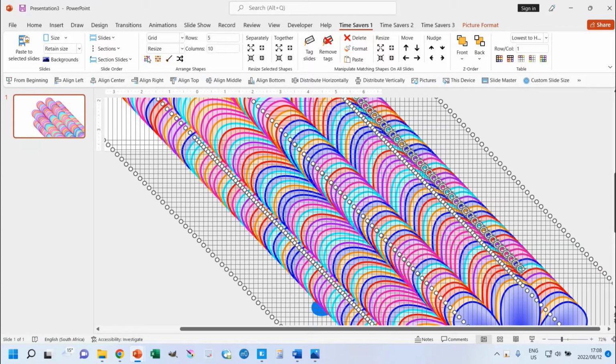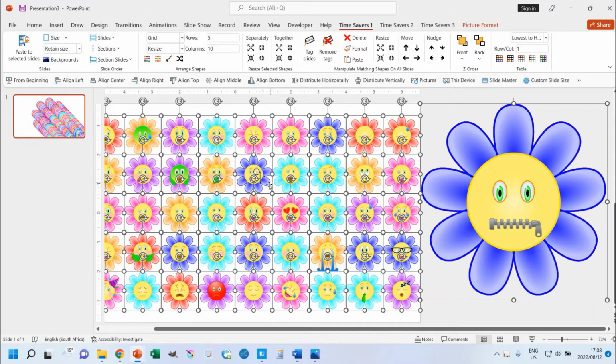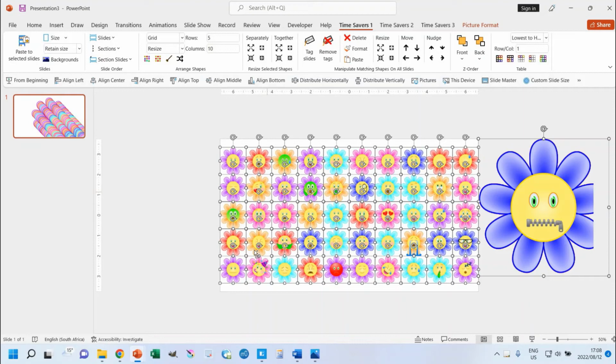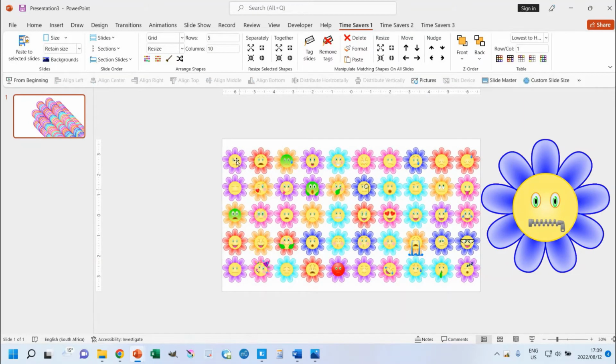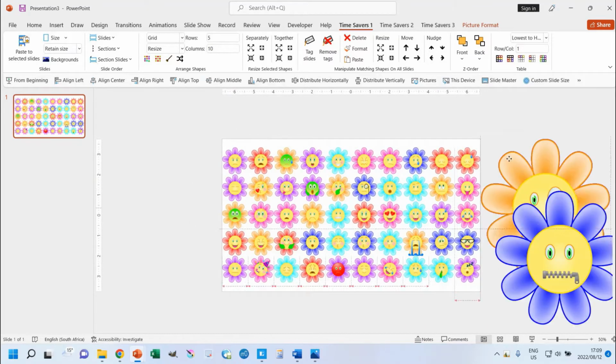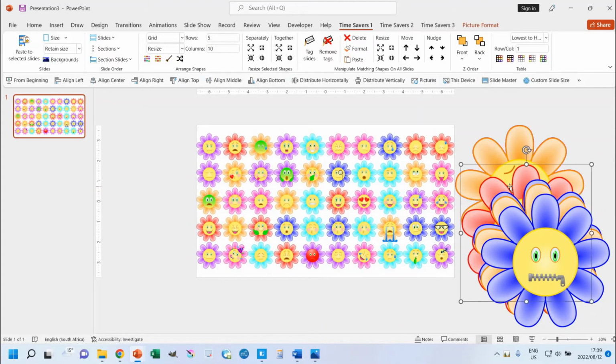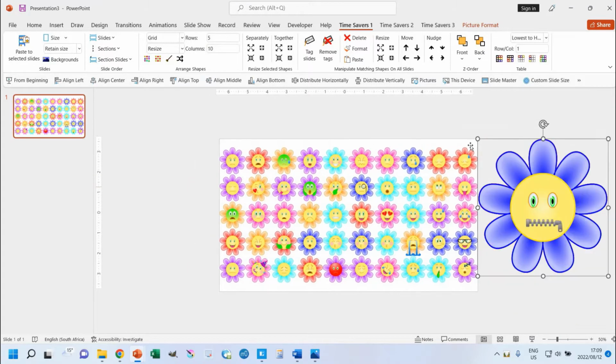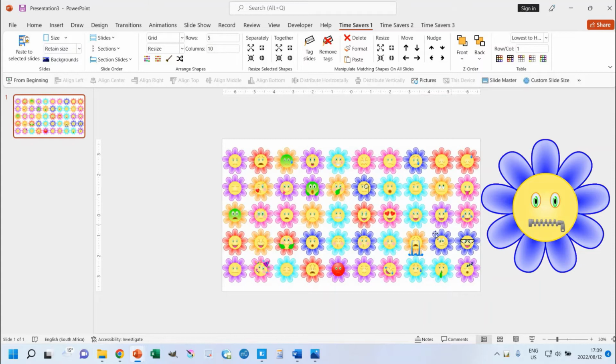Okay, so now if I click on this button over here, all of those that were inserted on the slide have now been arranged in this table over here. Okay, now you'll see that, or in this grid over here rather, like I said, all of the extra ones that didn't fit in have been placed on the side here, and all the ones that did fit in have been placed over here.